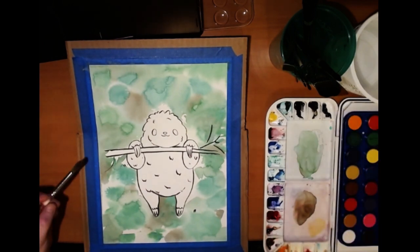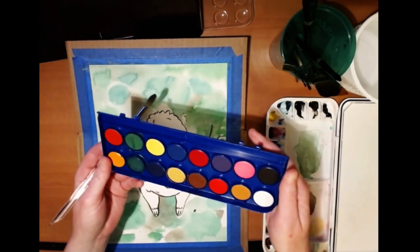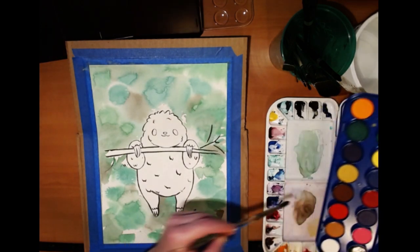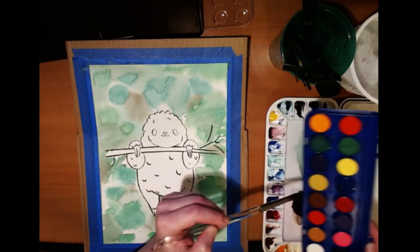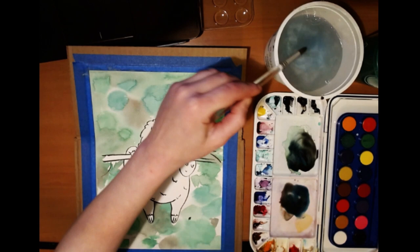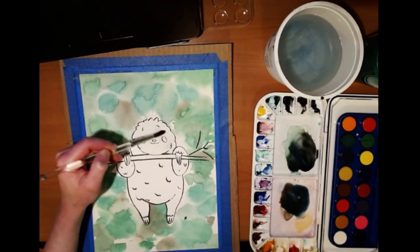So let's go ahead and paint the body. It looks like I have a black here. So I think I'm gonna mix black and blue and see what I get, okay? Let's see what happens here. So let's go ahead and wet the paper. Go ahead and just wet the whole body.